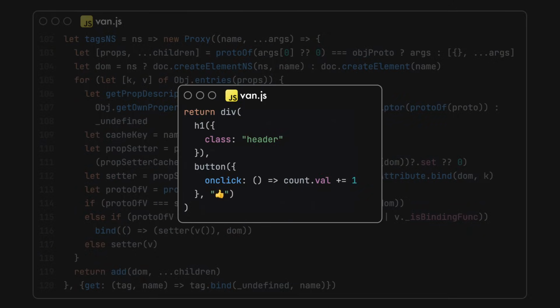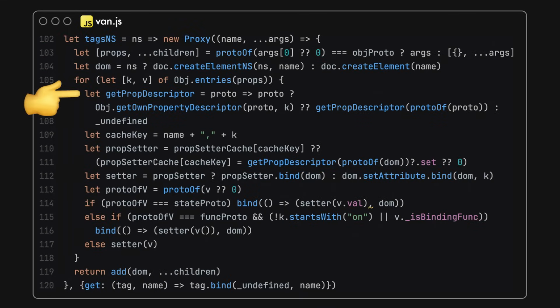The tag function can receive as the first argument a list of DOM properties, such as class names or event listeners. These properties are linked to the element and various adjustments are performed based on the property type. For state values, we need to make sure that the underlying value is used, and for function bindings, we need to make sure the function is actually executed. I am mentioning state and functions because these are reactive values which will trigger DOM updates. Once the attributes are bound, the last step is to update the DOM element children.